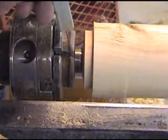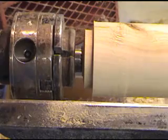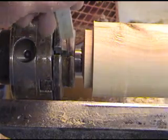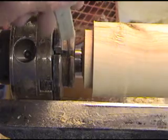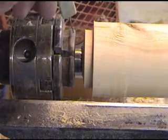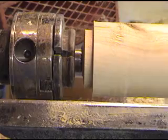Now as you notice the size of my jaws here, they're just about closed. They aren't clear out, they aren't clear in. And my tenon is about the same size as the jaws now. So that means this opening is going to be just a little bit more. There's a lot of controversy going on how to make tenons, whether the jaws should be clear closed or clear open. We can kind of cover that, but I usually just go for a nice size.